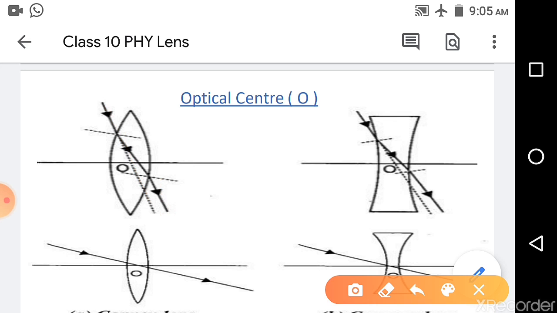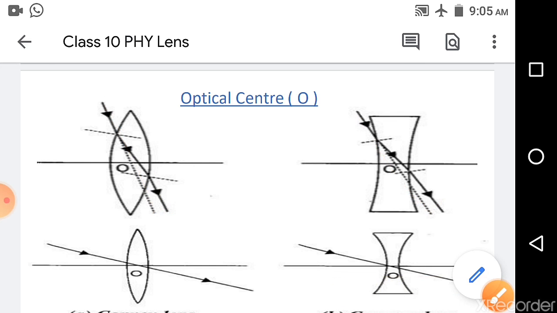The same thing we can consider for this lens also. See, for this lens also we have the same thing. This is a concave lens, but see, there is a lateral shift. That means the direction of the incident ray is like that, toward this, and this one is the emergent ray, so there is a lateral shift. There is a gap in between those two rays. Here also we have the same gap. This one is called lateral shift.